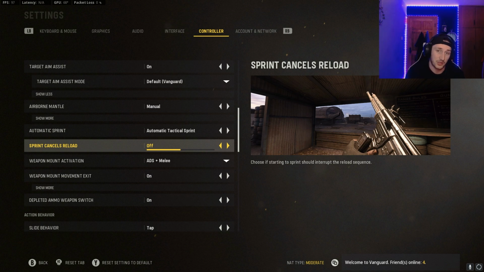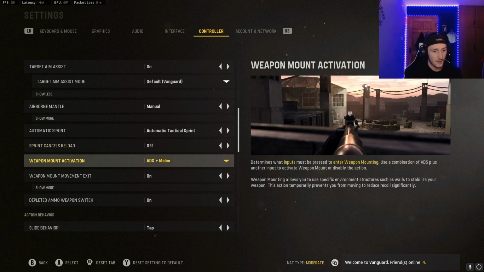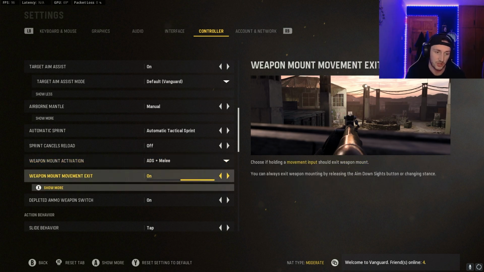I want to be able to slide and reload at the same time. Don't you? Makes sense to me. Your weapon mount, that is just what you need to do. It's just ADS and press B. That's all it's asking you to do. You can change that if you want.